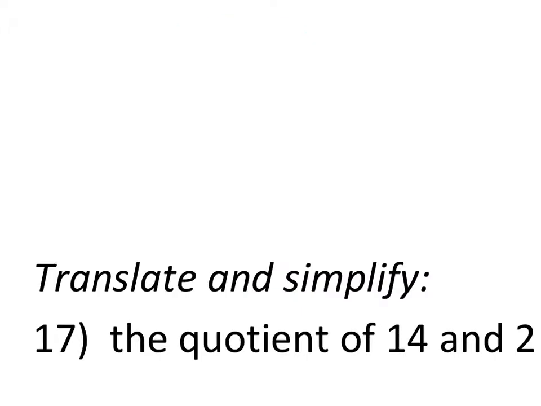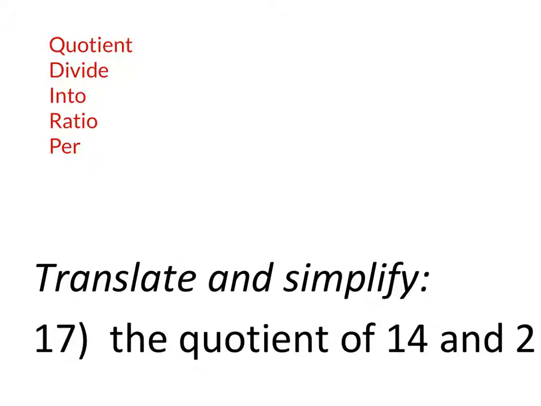Let's look at this translate and simplify stuff. So translate and simplify, when we look at division, there are some words we need, and one of them is quotient right there. Quotient means division. Let's put that on here, quotient. And then, of course, divide works because it is division. Sometimes you'll see into, you'll see a ratio, per something means division. Shared equally, divided by. These are kind of the main ones.